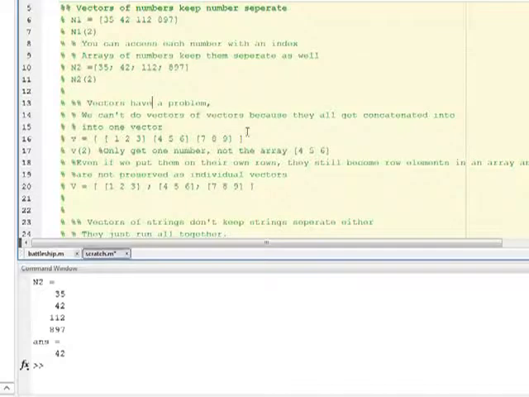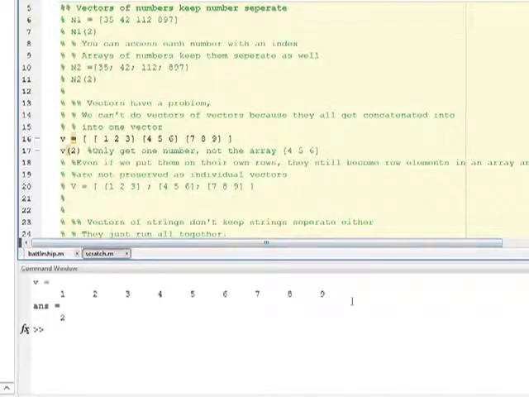However, if I try to do it with vectors, as I said before, if I define the vector V to be this, it's just going to squish it all together. Even though I've got 3 separate vectors in here, it's going to concatenate the whole thing together, and I wind up with just this one long vector, right? And then I do V of 2, and it's going to give me 2. I cannot access this whole individual thing. It'd be nice if I could keep those grouped together, and when I said V of 2, I would actually get that vector. But that's not how we've learned. It will concatenate the whole thing together.